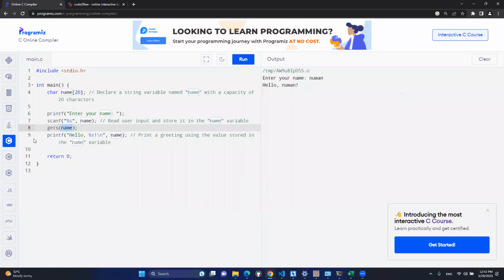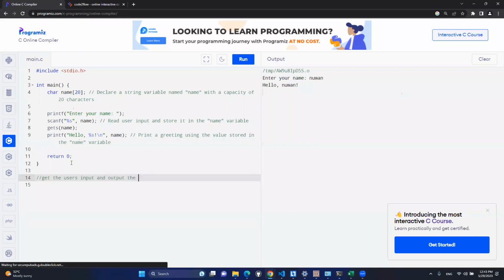So get the user's input and output the frequency of the character.